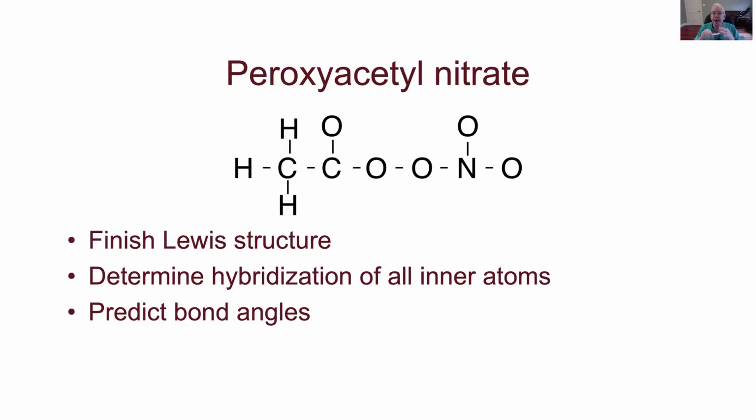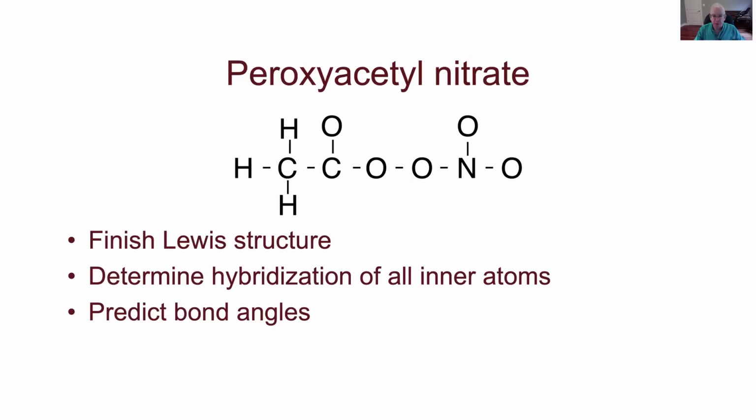So if I just gave us the atom count, we would not be able to come up with this as the particular arrangement of atoms we wanted, right? So we need to know that. What am I going to do? I'm going to finish the Lewis structure. I'm going to figure out what the hybridization should be for all of the inner or central atoms. And then I'm going to look at what I think the bond angles should be around those central atoms as well, and try and envision what the molecule as a whole might look like, okay?